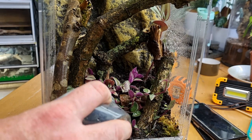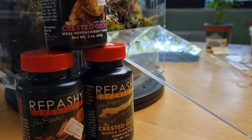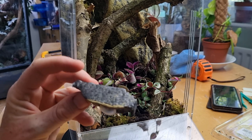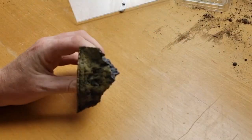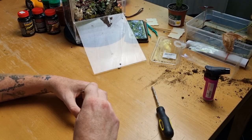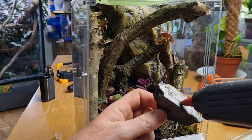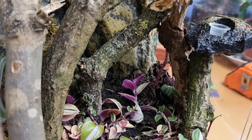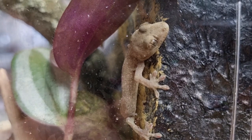Wish, the Chinese house gecko going into this enclosure, has a staple diet of pangaea with fruit flies. So we need to make a feeding ledge capable of holding the pangaea. We're going to use the leftover background pieces from the spare segment — we cut off a small corner with one of the flat edges, shape it with a blow lamp, heat up the end of a metal rod and melt it into the background piece, making a tiny hole for a tattoo ink cup to sit in — that's where the pangaea is going to go. We then use some hot glue and glue it to the side of the enclosure away from the heat source. We add Wish, the Chinese house gecko, into his new paradise. And that's another build video on Northern Exotics complete.